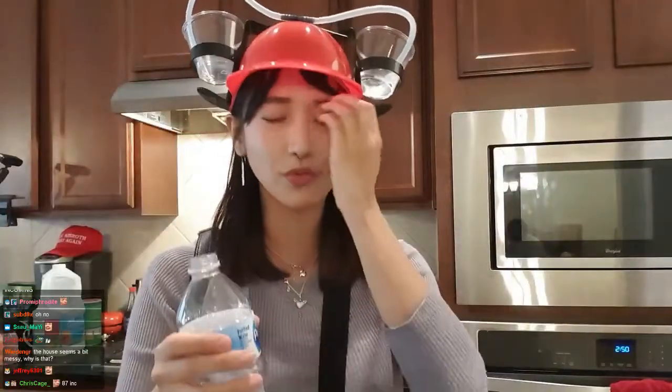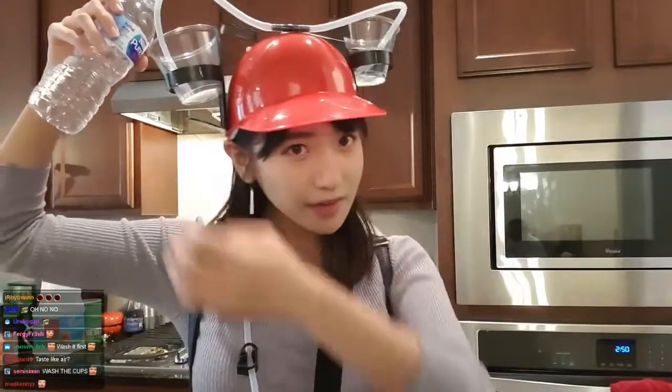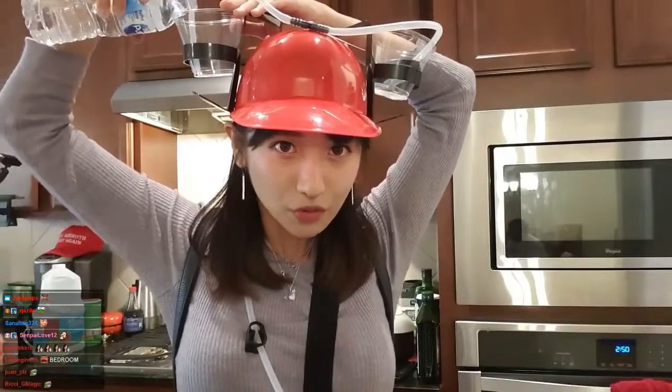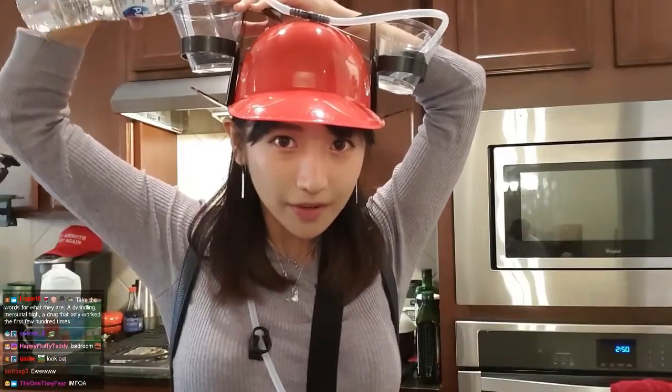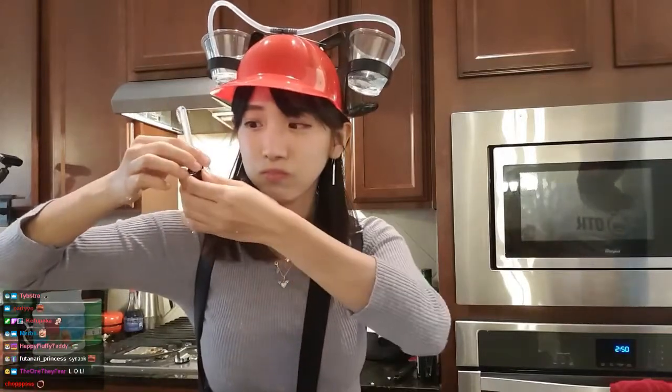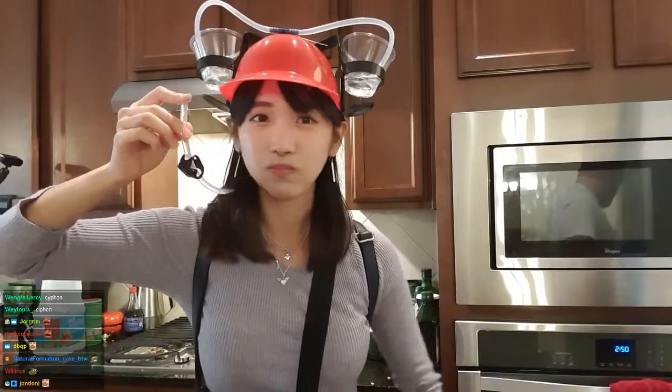How do I even use this in the bathroom? Fucking liar. Fake advertisement. I'm gonna try with the water first. I have to clean the tube with the water, okay? Yeah, I bought it from Amazon. It's like you put drink in and then you suck it in like this. You have to plug it with your thumb.